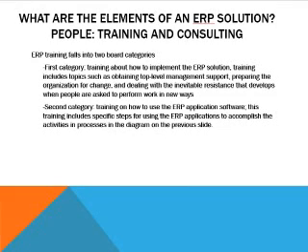ERP training falls into two broad categories. The first category is training about how to implement the ERP solution. The training includes topics such as obtaining top-level management support, preparing the organization for change, and dealing with inevitable resistance that develops when people are asked to perform work in new ways. The second category is training on how to use the ERP application software. This training includes specific steps for using ERP applications to accomplish the activities and processes in the diagram on the previous slide.